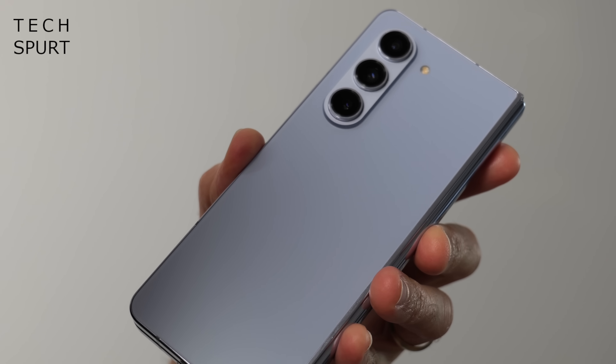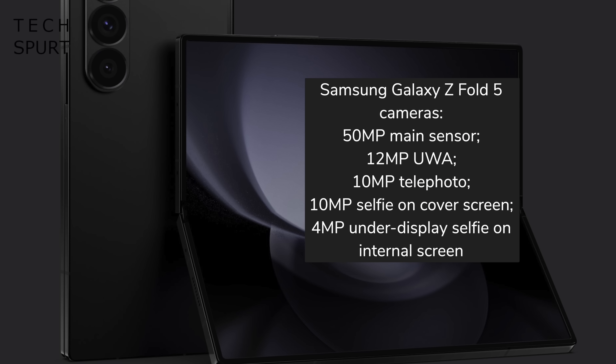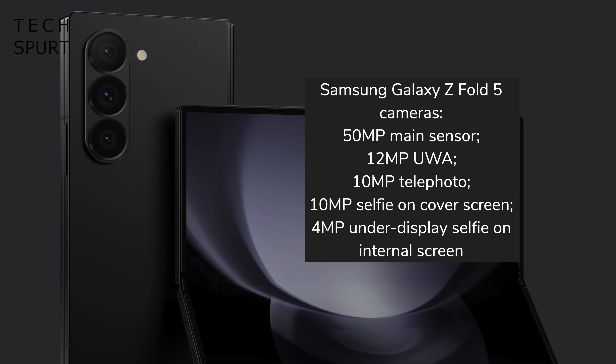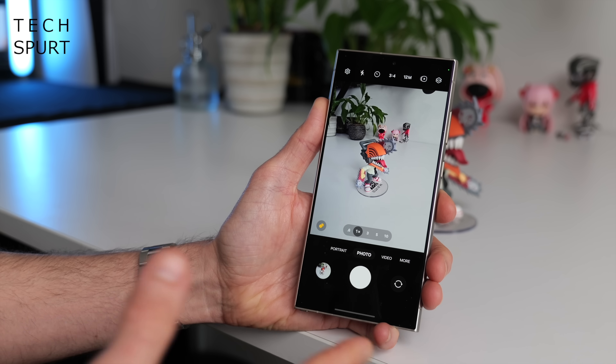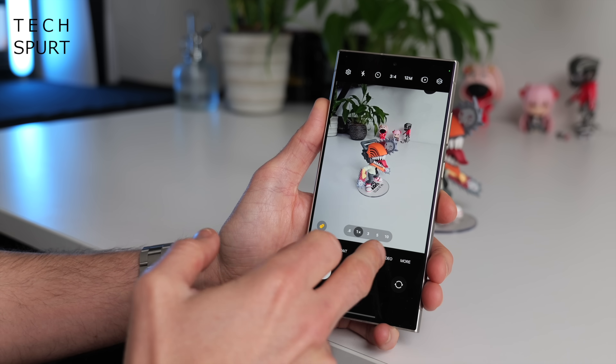Samsung doesn't appear to have made much of an effort to change up the camera tech either. Pretty much every leak agrees that the Galaxy Z Fold 6 will recycle most if not all of the sensors from the Fold 5, which in turn didn't exactly massively upgrade the hardware of the Z Fold 4. Although a couple of rumours suggest we might see the main sensor on the Z Fold 6 swapped out for the 200-megapixel effort as stuffed onto the Galaxy S24 Ultra, so fingers crossed that would be lovely. But it does appear again that Samsung will be reliant more on AI image processing smart upgrades rather than hardware upgrades to improve your photo and video quality.